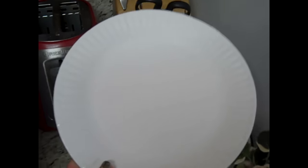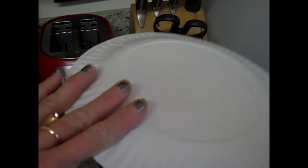My first stop is going to be the 99-cent store where you could find anything, really. Paper plates wouldn't make good cushions, but I guess I just figured it out. I need to find two round objects, perhaps, and glue them together and stuff them with something. So I'm going to head over to the 99-cent store and see what type of round objects I can convert into pillows.